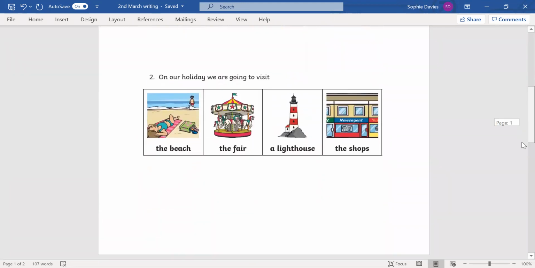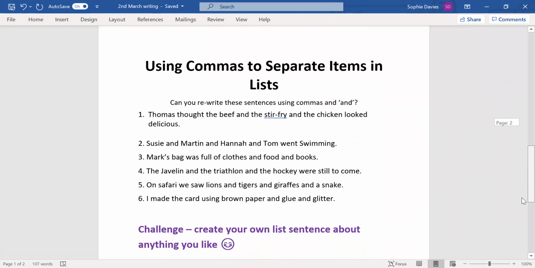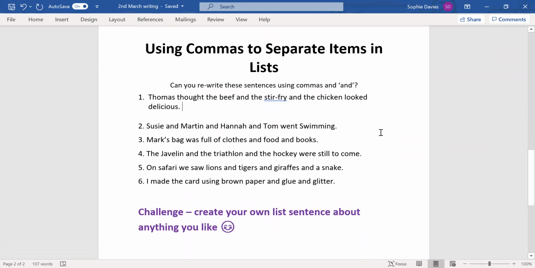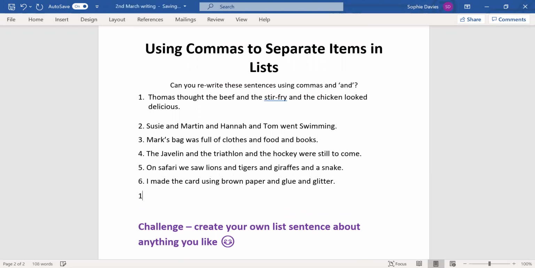Then if you find that really easy, you can rewrite these sentences using commas and and, so you can just either type them directly underneath or you can put number 1 and start typing here. And then as a challenge, you can create your own list sentences about anything you like.